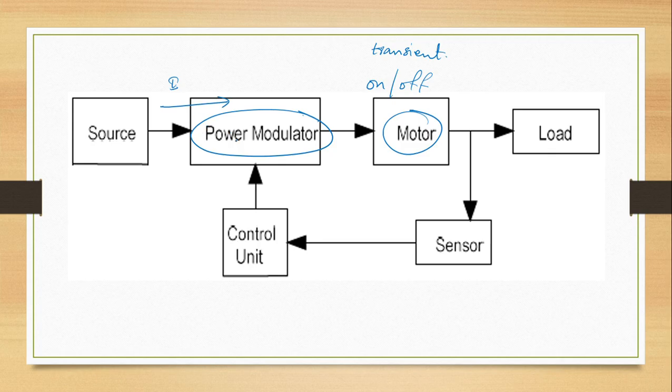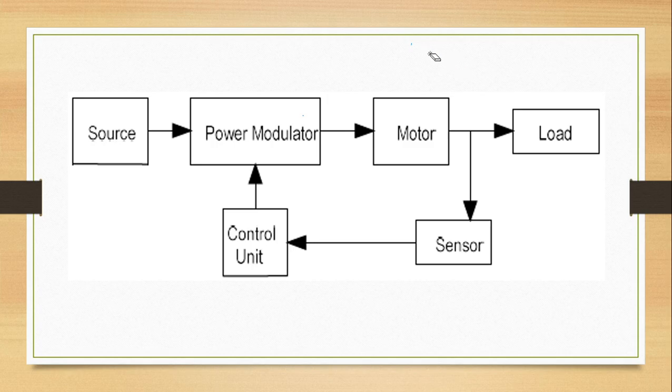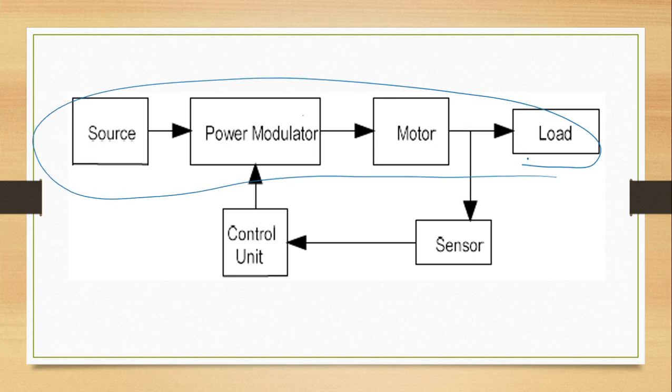As a summary, the power modulator is carrying out two functions. The first is that it converts the supply into a form suitable for the motor. Also, the currents are limited within the permissible range so that it will not damage our particular motor. I hope it is clear what the purpose of the power modulator is. So you have a load and the motion control is being carried out by the motor, and the motor, instead of being directly connected to the source, is connected through a power modulator, whose functions have already been discussed. And apart from this linear connection, we are also providing a feedback.